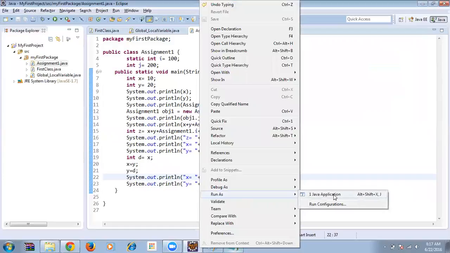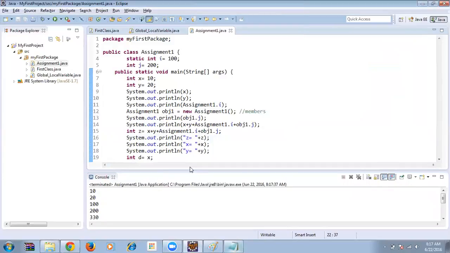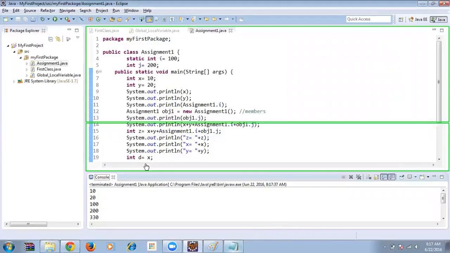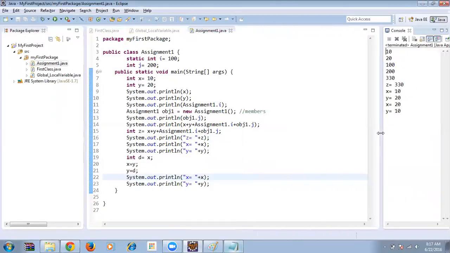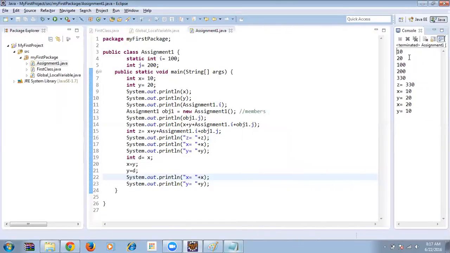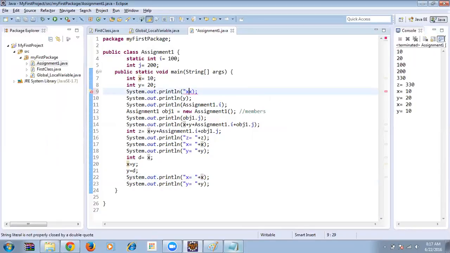So I'll execute it. See, right now I want to move the console to the right, so left mouse click, hold it, then move it to the right. So 10, 20. So what is the X value? I'll also give labels everywhere.